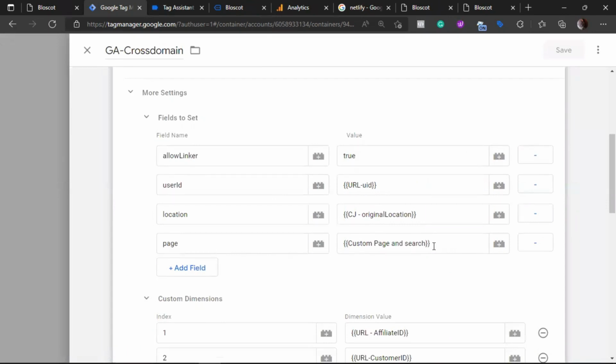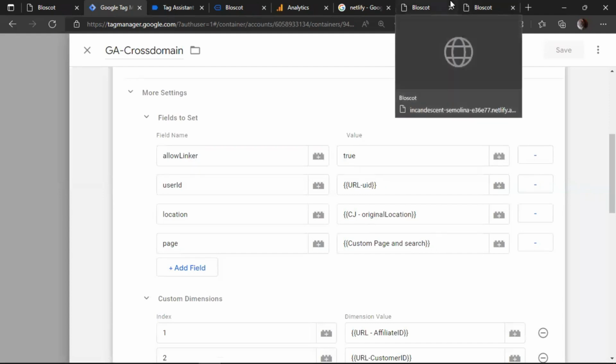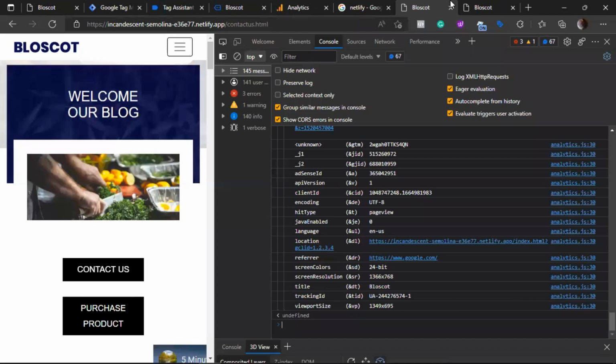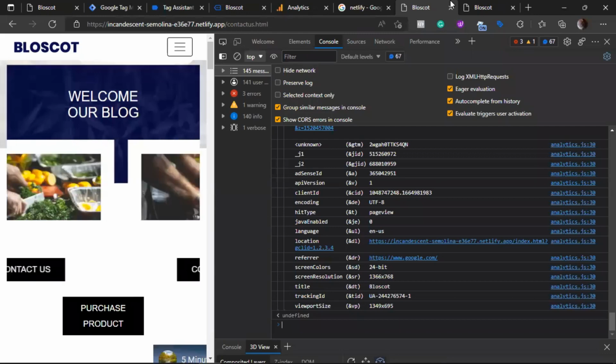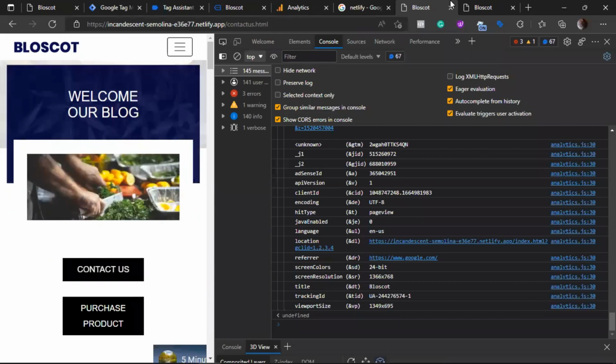Now, this will help us to solve the problem of rogue referral. So basically, the problem is that the user is coming from paid traffic, and in a single page application, when the URL is being changed, analytics is counting it as organic traffic instead of CPC.